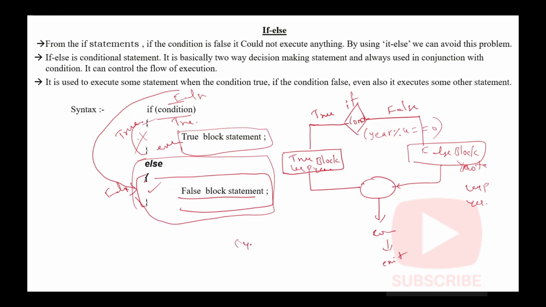Suppose year % 4 == 0. Just observe, what is 2012 divided by 4? 4 ones are 4, 4 fives are 20, 0, and 4 threes are 12, so 503. What is the remainder? Remainder 0. In place of this you are getting the remainder 0, 0 equal 0. Yes, the condition is true. So it will jump this way.